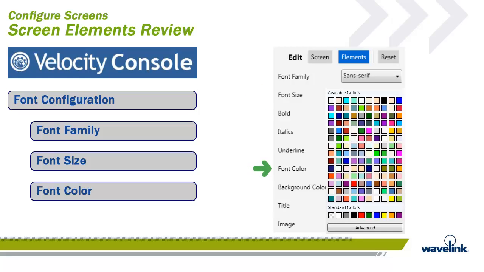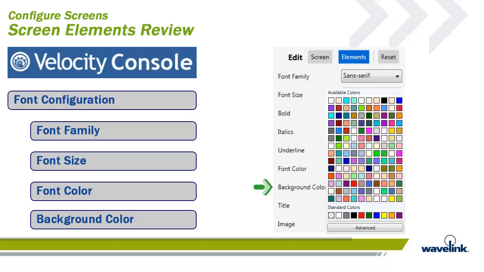The font color specifies the color of the visible text for this element. This is the font color only and does not pertain to the background color of the element. The font background color specifies the background color of the element. Be aware that if there is not any contrast with the font color, the text might not be readable to the user.